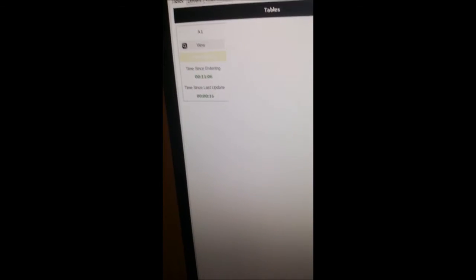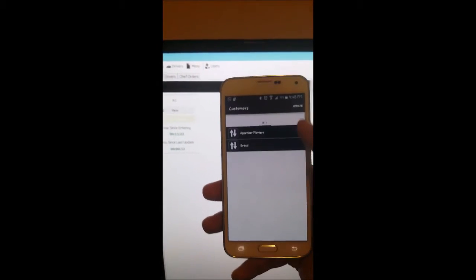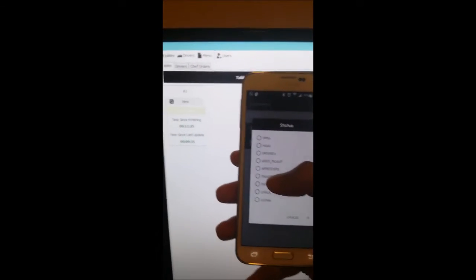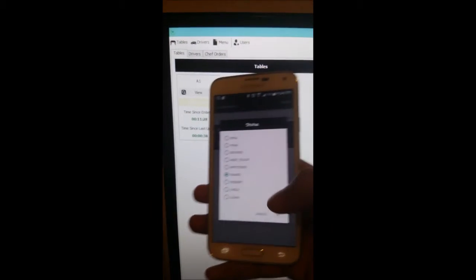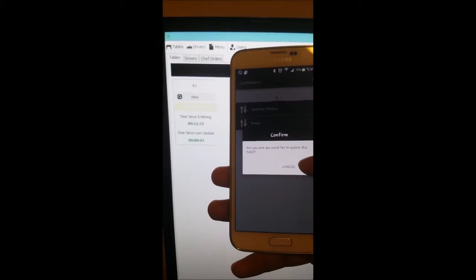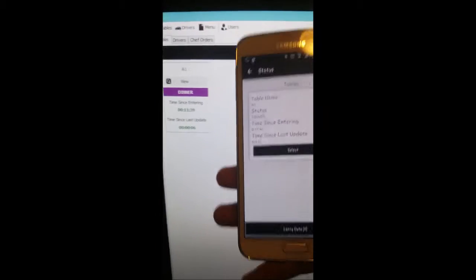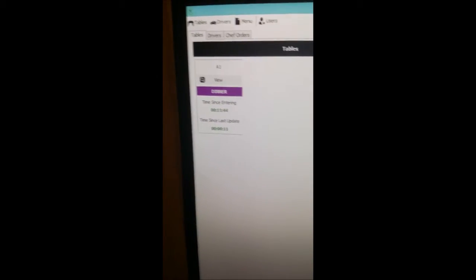Now we're just gonna do a quick comparison here to see how quickly this is being updated. The requirement for this real-time system was that it has to display the update in under 500 milliseconds. So I'm gonna go here now. I'm gonna say I'm the waiter. I'm gonna update the status. They're done with their appetizers. They're eating their dinner right now. Okay. I'm gonna click OK. Are you sure you would like to update? As soon as I click OK, it should update within 500 milliseconds. And I would say that is that. Can't really keep a count there, but that's the speed of that.